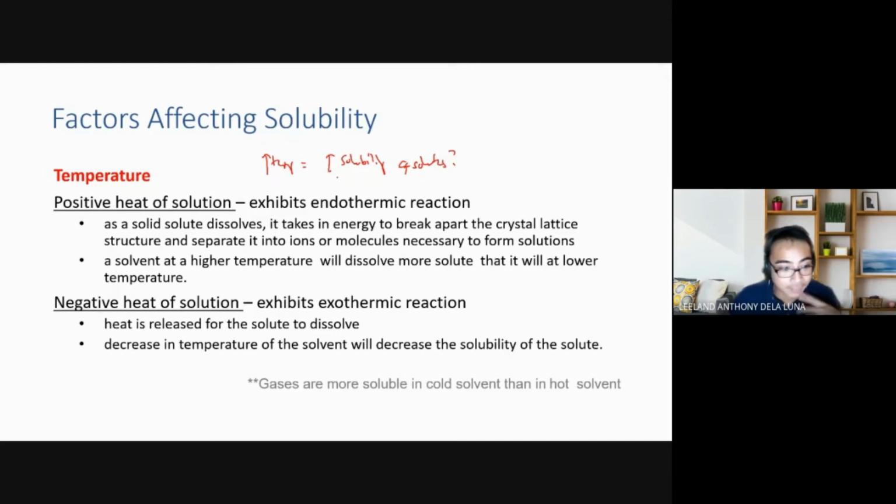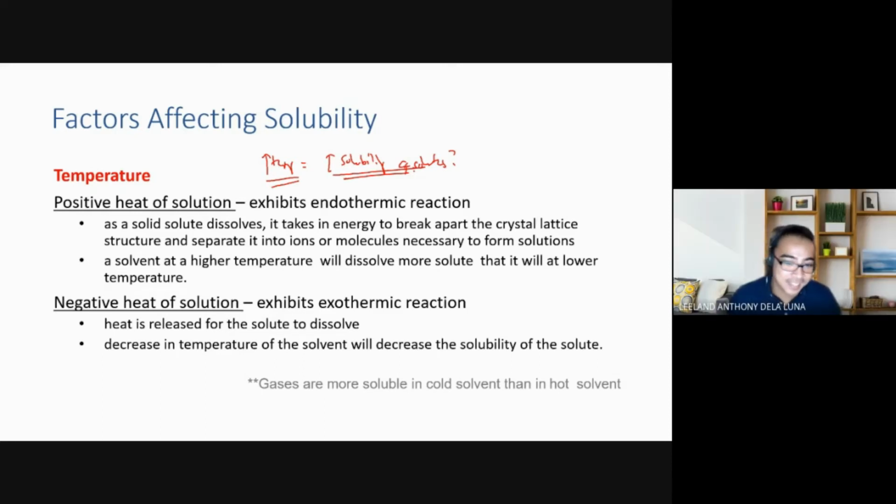With the exception of what type of solutes? What state, or what kind of solute? Ang exception sa rule na to. Ito kasi ang general rule eh. Pag tumataas ang temperature, tumataas ang solubility. Tama? Yan ang general rule for solubility of solutes. Except for what type of solute. May exception lagi tayo sa rule. So, class, if your solute is a gas, how will you allow the solubility of a gas in a liquid? Do I increase temperature or do I decrease temperature? Decrease temperature. Very good.